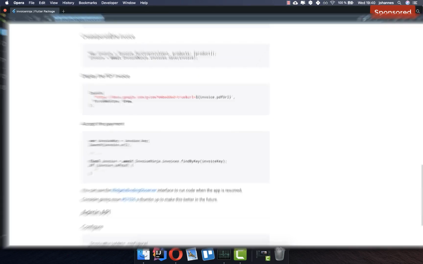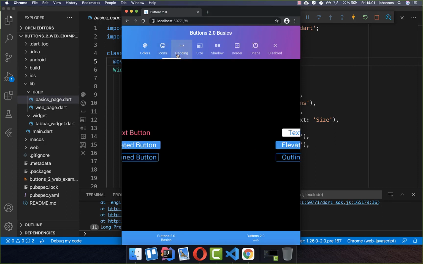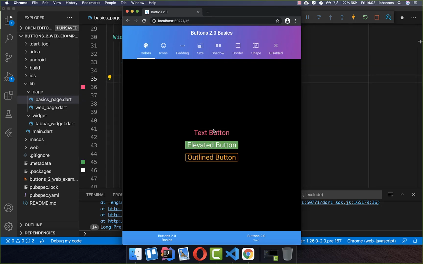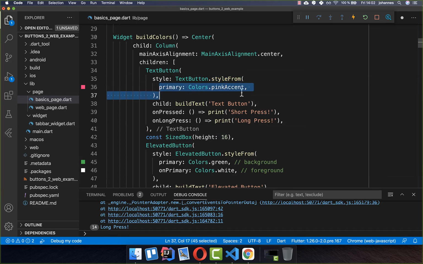In the last tutorial, we learned how to style our buttons differently, and therefore we went over all of these kinds of examples where we changed the shape, the border, shadow, size, and so on. For displaying all of these buttons, we used the style property last time within our buttons, and inside we used the button and then this styleFrom. With styleFrom, you don't have much control over how your button should look.